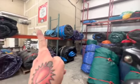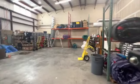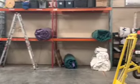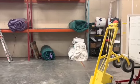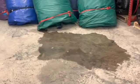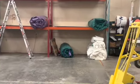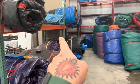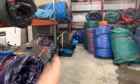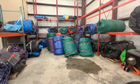So then this is all combos and water slides here all the way down behind me. And then this little rack over here is all just dry units because we have a neighbor next door. And so I don't want to get water, right? See, water comes out of the water slides, so I don't want to get water under the thing and flood their shit. So this is my office. So if we flood that, it's okay. And that's where the sewing machine is. So I'm not too worried. And then that goes outside and that goes outside. So that's why all the water slides and combos are on this side.